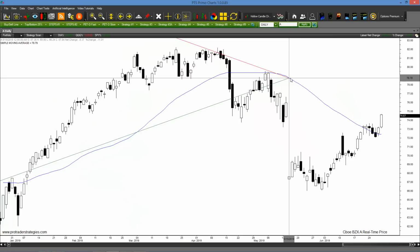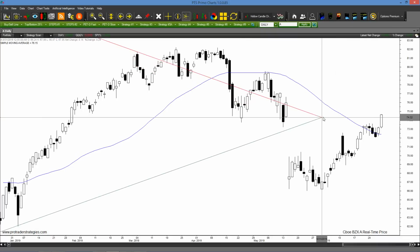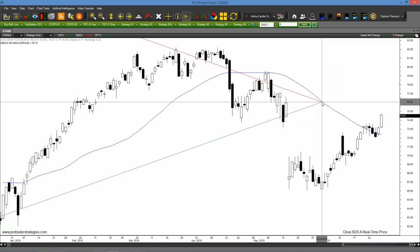It was a little bit above, but not enough to tell us that, well, it's not going to go down any lower. You see how the 50-period moving average, that blue line, was a little above, but not enough. Remember, we wanted to see it as far away from that top diagonal as possible. So that's not enough. Let's see what happened when we made this low down here. All right, now we move it above. And wow, we are well above it now. So this is what you're looking for. To see the 50-period moving average blue line well above that red top diagonal. That's what you're looking for. That's the clue giving you an early warning that this sell-off may be over.